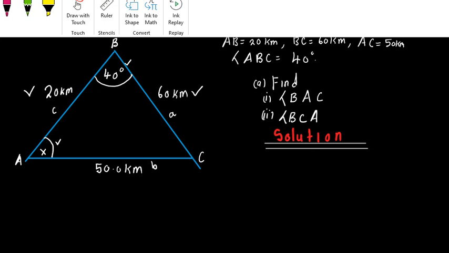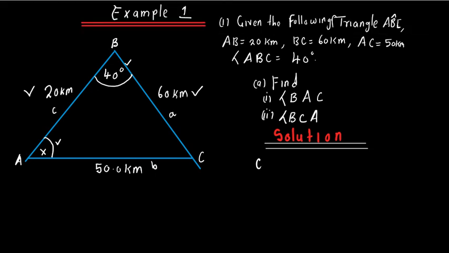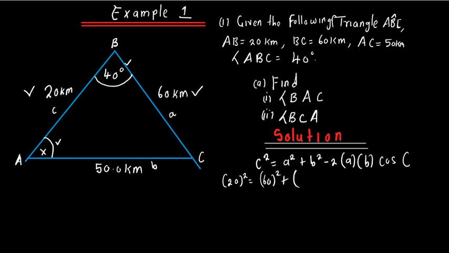So in this case, we are using the same formula, but for C, it would be C to the power 2 equal to A power 2 plus B power 2 minus 2AB cosine big letter C. In this case, we can put our C where it's supposed to be, and of course our distance for C is 20 kilometers. What is the distance for A? It's 60 kilometers. Plus, what is the distance for B? B is 50 kilometers.